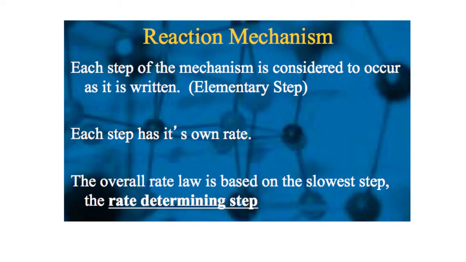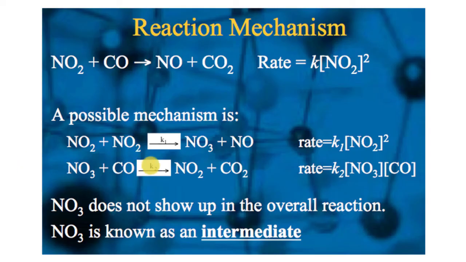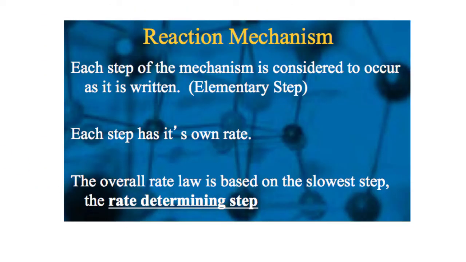So we can go ahead and write those rate laws. Now the rates of these two reactions aren't necessarily going to be the same, right? Because one reaction might be faster than the other. If this reaction were really fast, I would get a buildup of the nitrogen dioxide. If this reaction were really slow, this reaction can't work until it gets the nitrogen trioxide. So our reactions are always dependent on the slowest step. You cannot be faster overall than the slowest step in your process. That's what's referred to as a rate determining step. The rate determining step is the slowest step in the process.